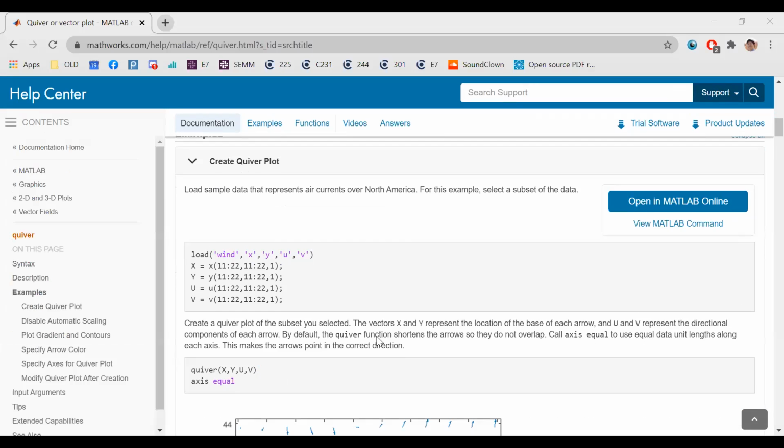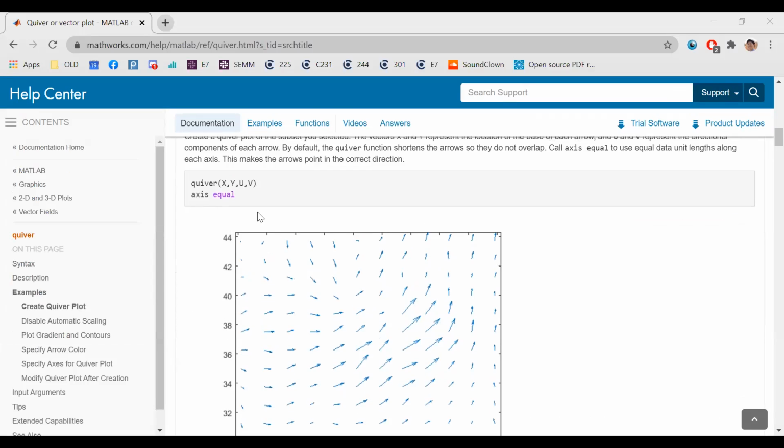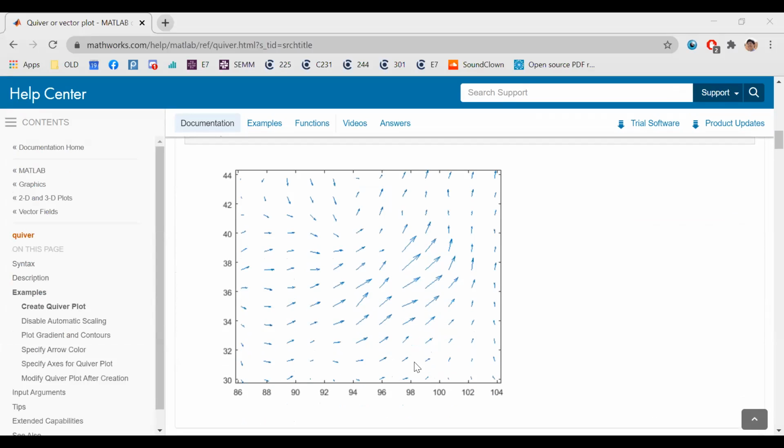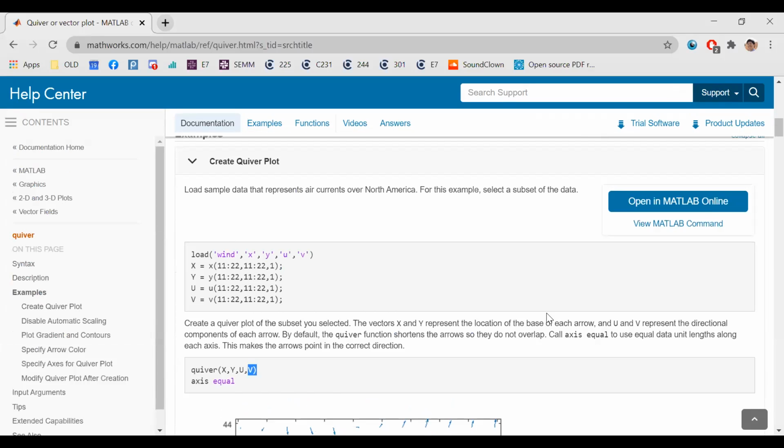Interesting. What are they doing here? It's a vector plot, and that looks like, oh, it's a slope field. That is a cool function. I did not know of this function. So you have your x's and you have your y's. Each of these is like your mesh grid-esque coordinates, and this is going to be the slope in that direction. So bigger arrows correspond to bigger values of u and v, to my understanding.